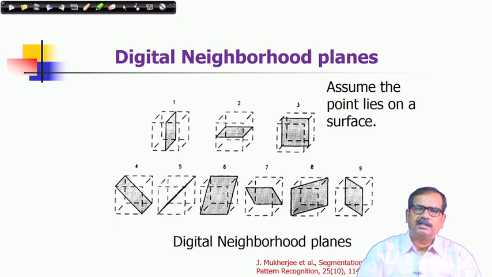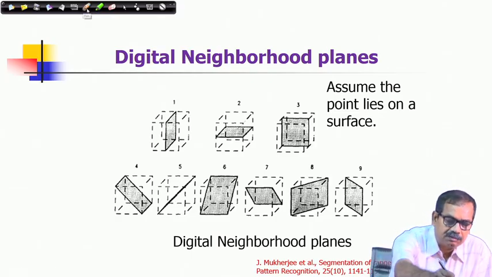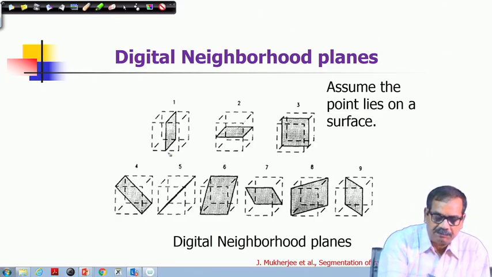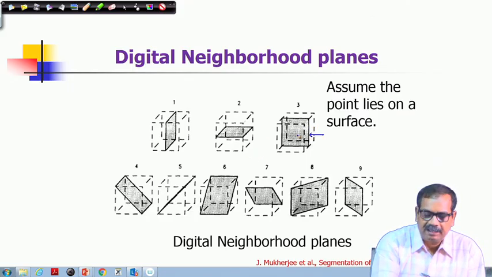But in 3 dimensions you have surface points here, and there we would have to look at the corresponding 3 dimensional configuration of neighboring points. So, in this description we have shown what kind of configurations neighboring planes can have. So, if I have all the points in the middle plane, then this is one kind of configuration.